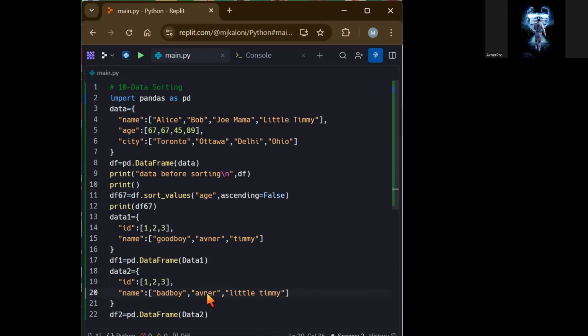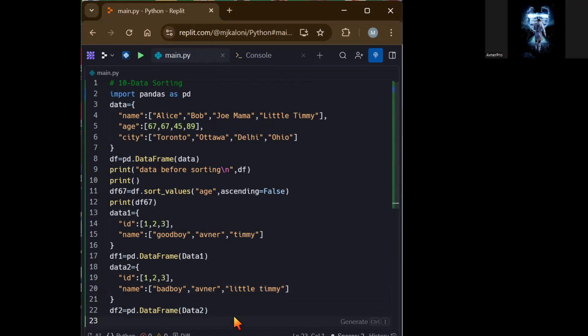Done. Now we just merge it together. So pd dot merge, df1 and df2, comma, on ID. So it will just merge on the ID.